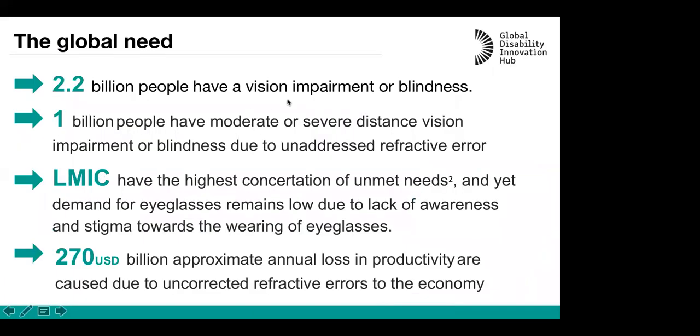Firstly, eyeglasses represents the biggest need for one AT. About 2.2 billion, actually probably a little bit more, have one or more vision impairment or blindness that needs eyeglasses. What stands out to me is that the need really is concentrated in LMIC countries, especially low-income countries, and it has significant economic consequences when vision impairment goes uncorrected. Next slide, please.